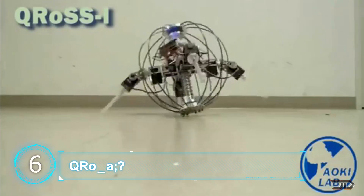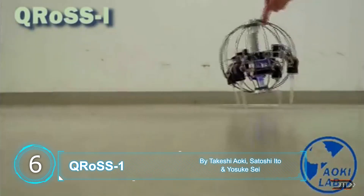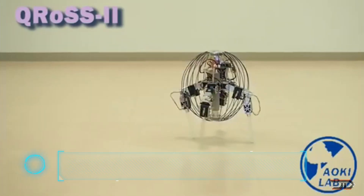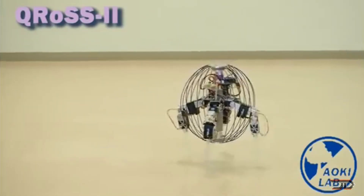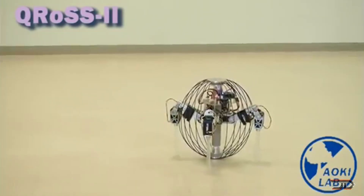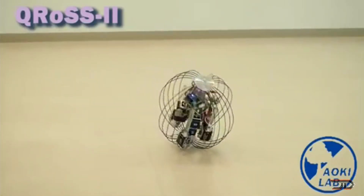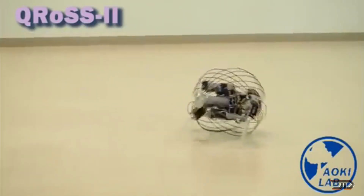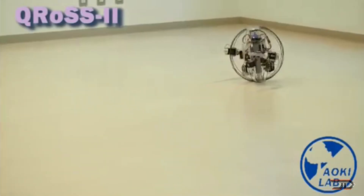At number 6, the Q-Ross-1. This robot's a little bit older, but it's one of the first machines which can transform from a rolled sphere to a walking mechanism. Japan's Chiba Institute of Technology developed and built the robot, and it's quite impressive considering it can walk over rough terrain with 4 agile legs. Once things get a little bit smoother, it can start rolling over 6 times faster, and take down some targets once weaponized. It's a really cool robot, nothing really advanced or anything like that.